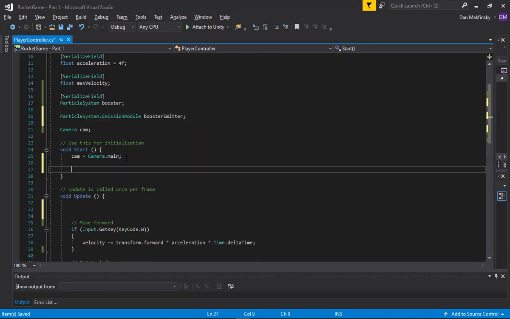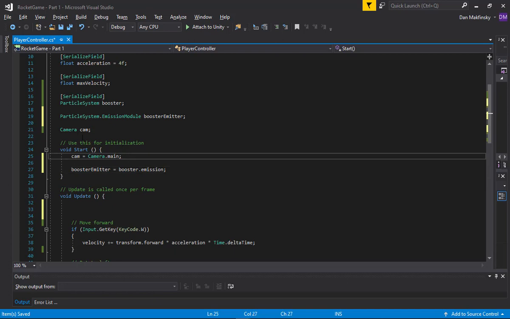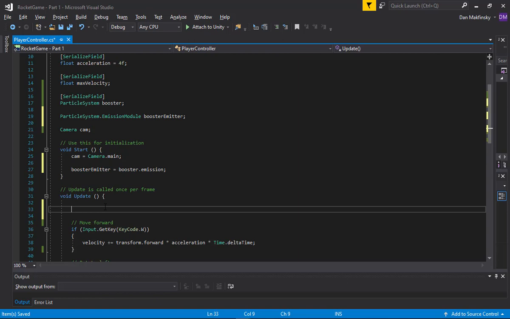And we'll go ahead and do that here. We'll get the reference booster emitter will equal booster.emission. So we're doing that on start, so we only have to do that once. And then when we come into the update loop, we are going to take the booster emitter and set its enabled to false right off the bat.